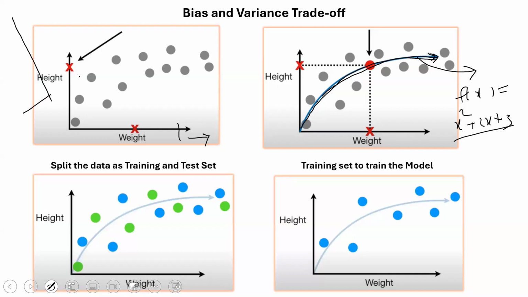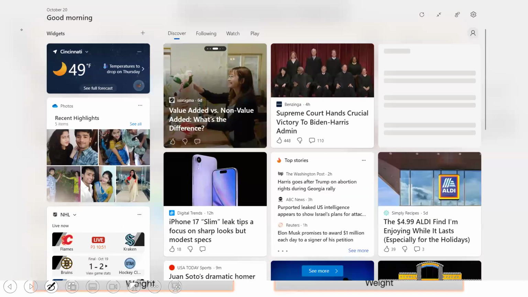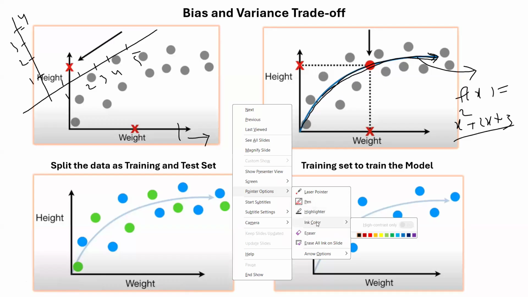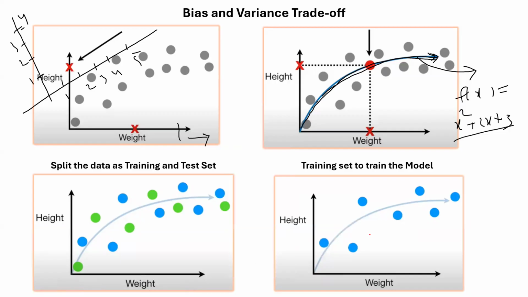Let's suppose I have this particular data with me. Okay, 1, 2, 3, 4, 5. 1, 2, 3, 4. So this is my data. Now I got a few points in my data set that is given to me. I got a few data points, and I would represent it this way. This is 1 point, this is 1 point, this is 1 point, this is 1 point. So these are my data points.